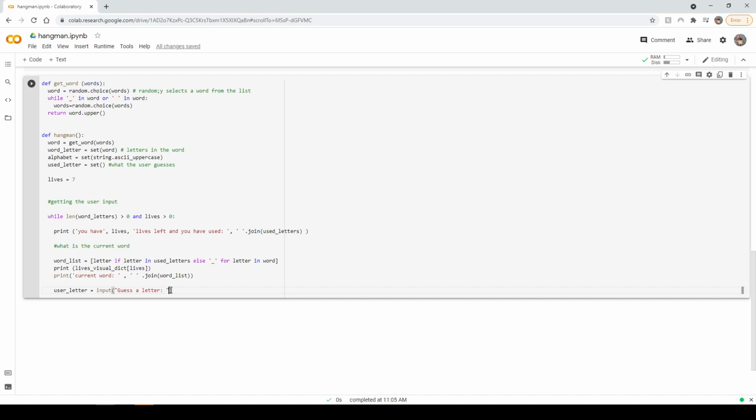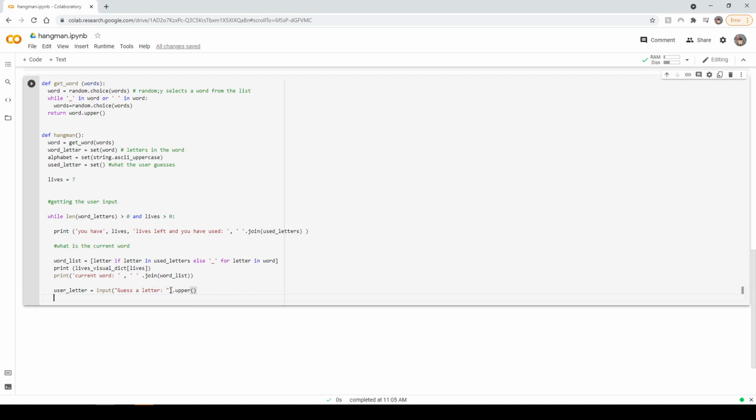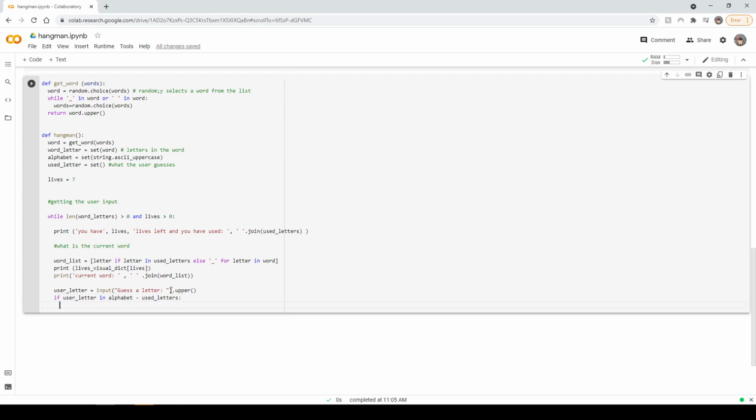So once we've closed the speech marks and closed this bracket, we're going to put it into uppercase so that it's equivalent. And then we're going to say that if the user letter in alphabet, and then we're going to minus used letters, like that.